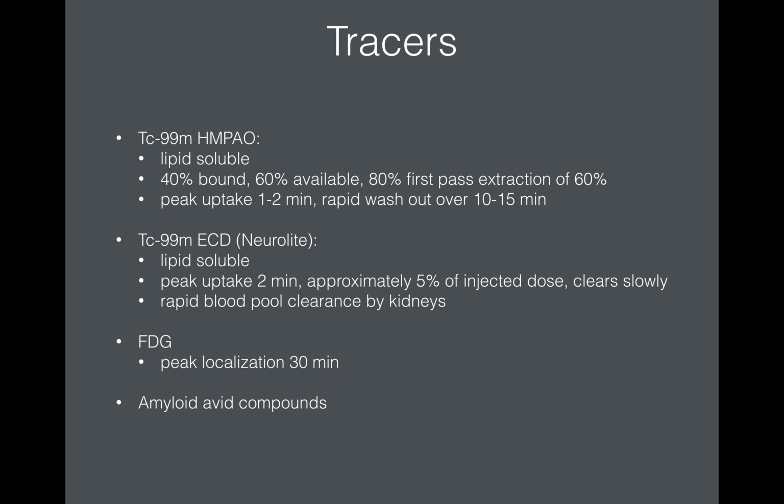Okay, so the radiotracers that can be used for imaging of the brain, we have specific lipid-soluble agents, so that's technetium-99m HMPAO, and also ECD or Neurolite, which are generally the preferred imaging agents. Again, this is lipid-soluble, so it crosses the blood-brain barrier and specifically binds to the brain.